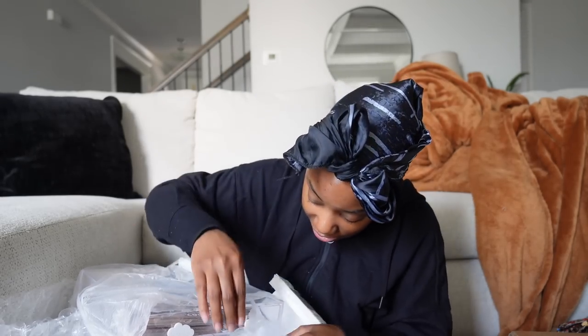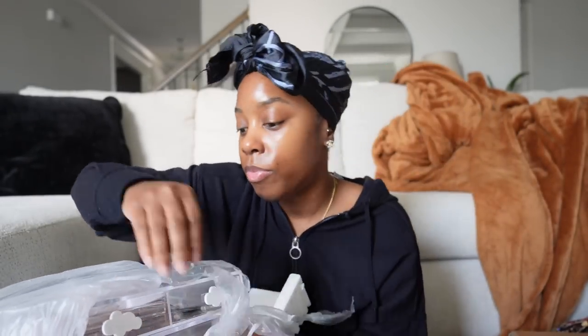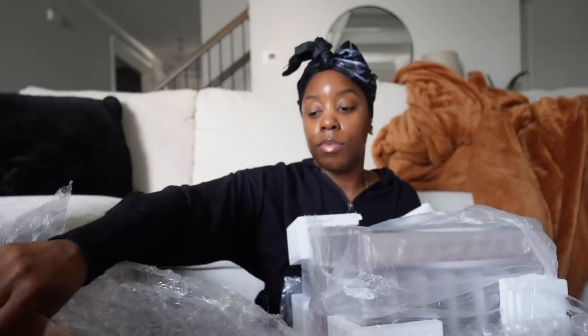Oh, this is so cute. Yep. Oh man. It's eyeshadow, but it looks like it is broke. Oh, it's eyeshadow everywhere. How cute is this? I don't want to get anything on the carpet, but this is so cute. It's a little acrylic drawer. I'm struggling, y'all. Oh my gosh. Oh, y'all, they have all of those glosses. Hold on. One of the little handles is broken. Dang it. It's ruining the aesthetic. Definitely gonna be using this.